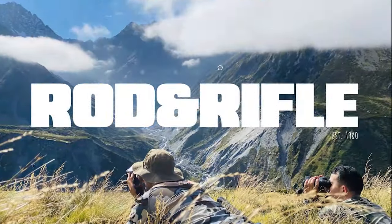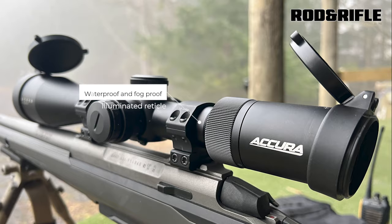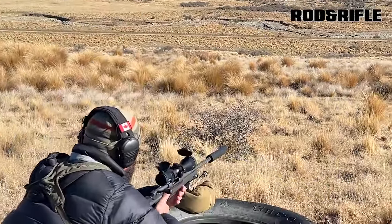This is an economy scope, and it's not uncommon to see 3-18, but in an economy scope with low profile turrets, it's kind of in that little hybrid zone. So I decided to do something a little bit different with it. I decided to shoot a precision rifle competition with it, with a team at Sparrowhawk, New Zealand.